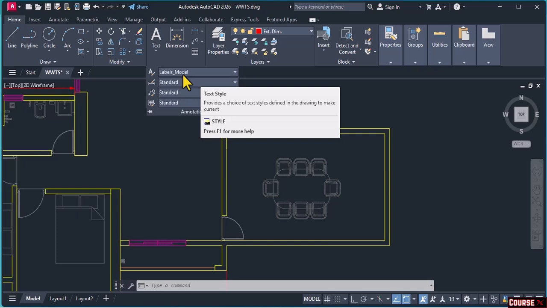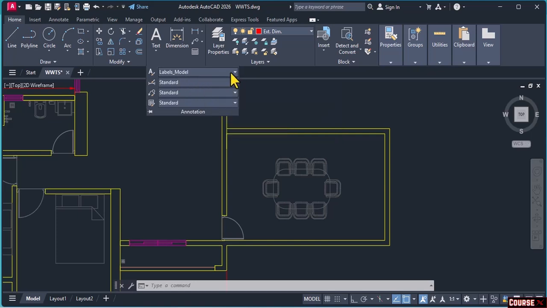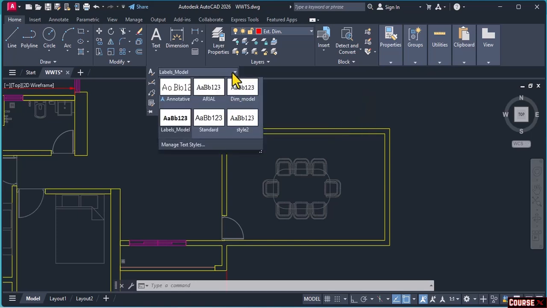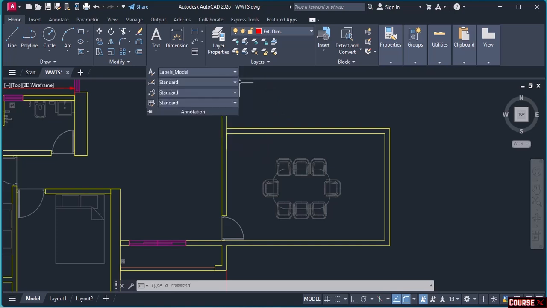You can select a different style by clicking on this drop down over here and you can see all your styles, dim model, Arial, annotative, and you can pick up any style. The currently selected style is always shown over here.